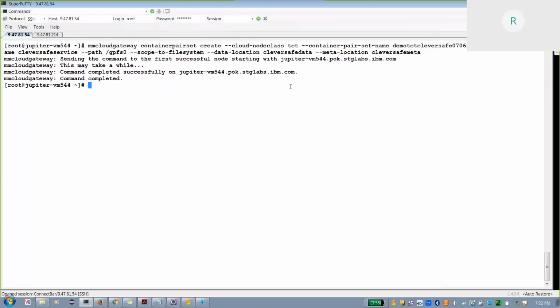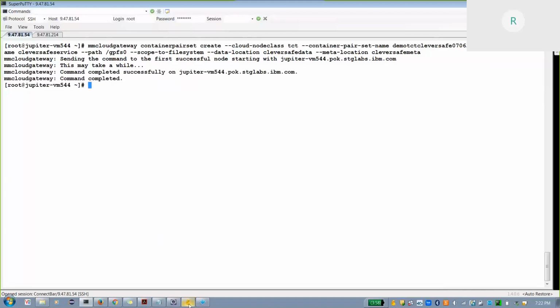And so you can see here, this is a container pair set create. Well, why is it a container pair set? Why do we call it that? It's because we actually create two containers. One container is for all the file system data and metadata, and then there's a metadata container where we keep our Transparent Cloud Tiering metadata associated with this service. So what you'll see out in the cloud, if you go out and look at it, is that after this command we will create a couple of containers, and we'll show you that. We'll go out to Object Storage, and you can see the containers we've created that will actually be used to allow this work to happen.